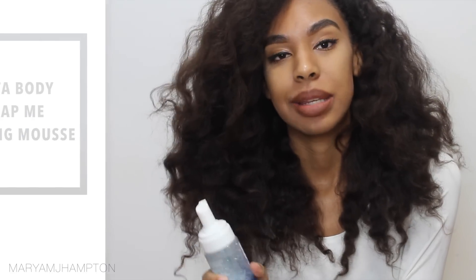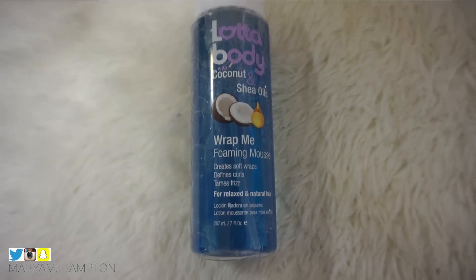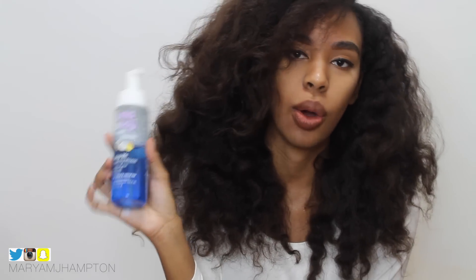The last thing I had to mention is this Wrap Lotion Foaming Mousse by Lot of Body. Every single set hairstyle — whether it's a rod set, roller set, flexi wrap, or any type of set hairstyle — I use this, and the hairstyle comes out so gorgeous and pretty. It's infused with coconut and shea oils, which is always a plus, and I really like Lot of Body as a brand — they have some really nice products.